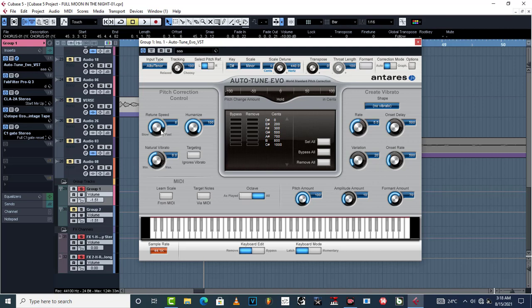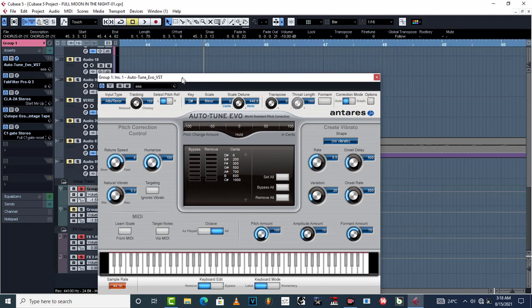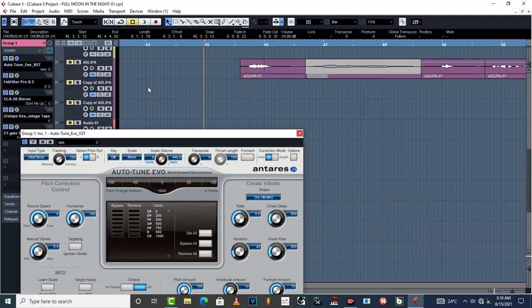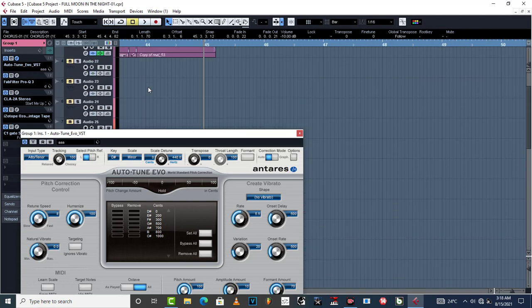And even though I have taken back my retune speed to about 8 somewhere there, it's still sounding what you want. You want to make sure that it sounds natural, but at the same time having that effect of a good touch to it. So what do you do? This is what you do. The secret is using auto-tune and combining it with Vari Audio pitch and warp or pitch correction through Cubase.